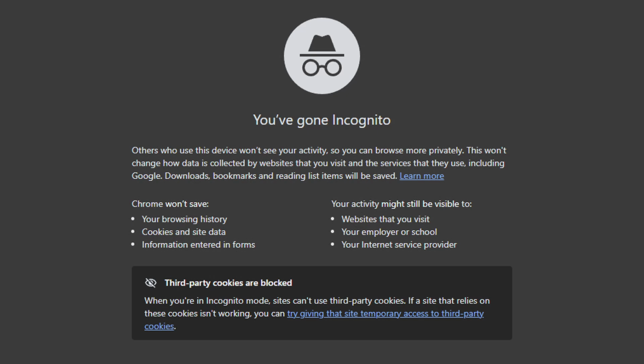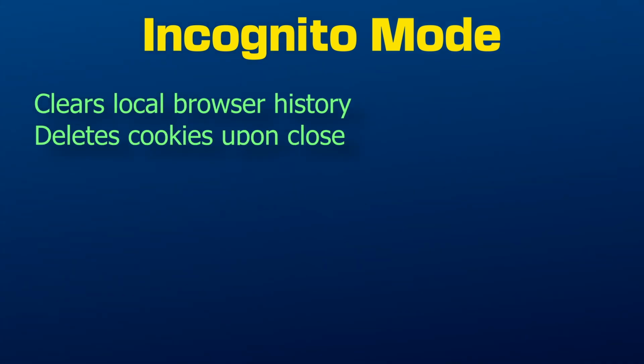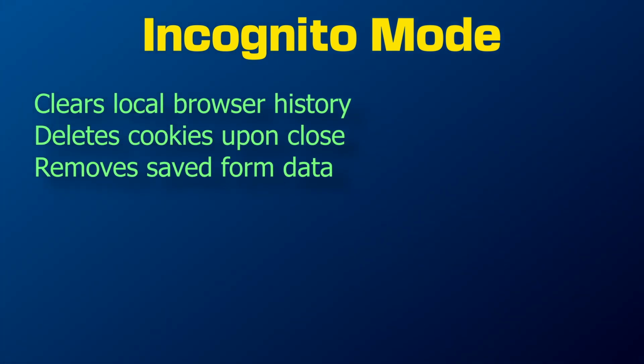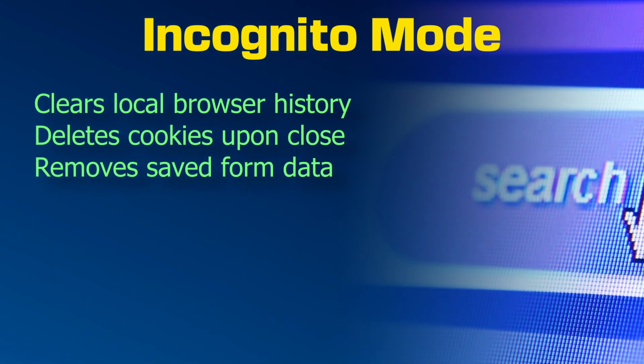Let's start with the biggest myth in privacy, Incognito Mode versus a VPN. When you open a private or incognito window, your browser displays a dark theme and tells you your history won't be saved. Sounds great, right? But here's what Incognito Mode actually does. It only cleans up your local device. It wipes your search history, form entries and temporary cookies after you close the window, so someone physically picking up your phone can't see what you've looked at.